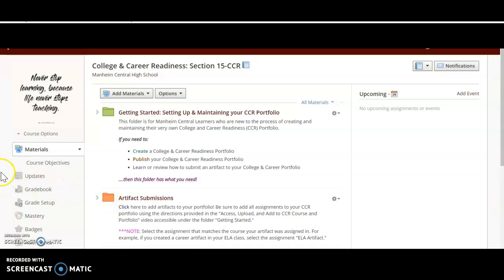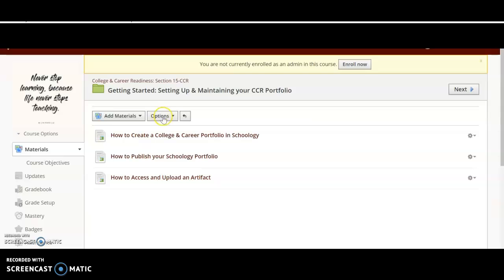Once you get into your course, you're going to see three folders: Getting Started, Artifact Submissions, and Career Plan Submissions. Under the Getting Started folder, you're going to see a series of resources that new or even old students can use to help them maneuver through the Schoology course. All of them have videos that are attached to them and a list of instructions.